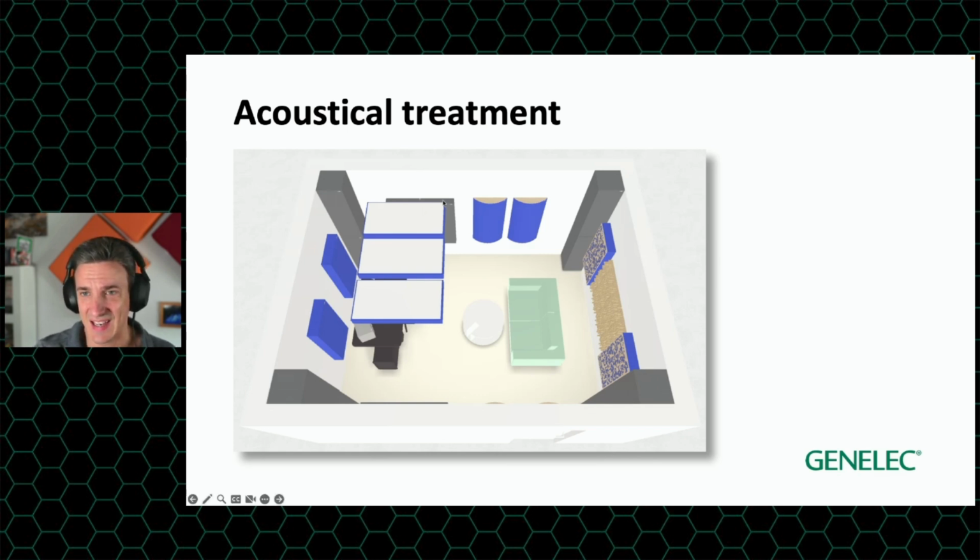And then you have at the side, for example, absorber panels for early reflections. And luckily, it's fine if they are a little thinner, so they don't have to be that deep. Also treat your ceiling if possible, because there are also reflections. And in general, some basic broadband absorption is always perfect because it brings down the reverberance of your room. This was this RT60 stuff I was talking about. A room with, for example, 0.3 or 0.4 seconds will just sound better compared to a room that has 1 second. And the challenge, of course, is always that lower frequencies will have longer decay times compared to higher frequencies.